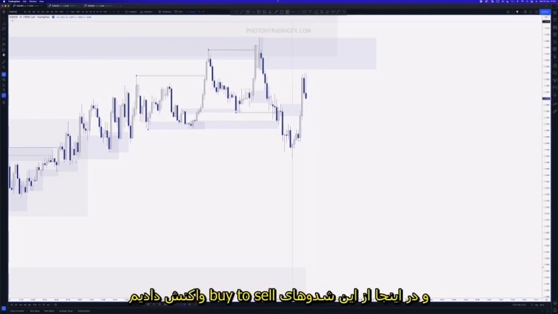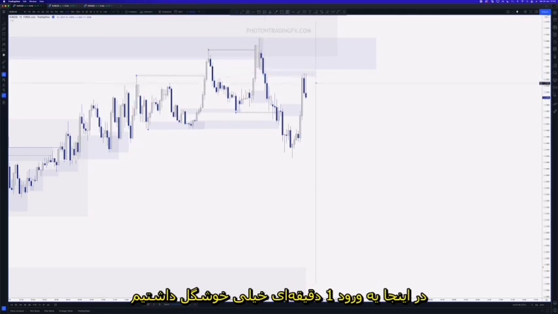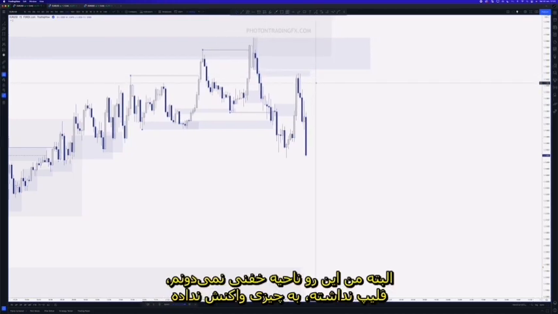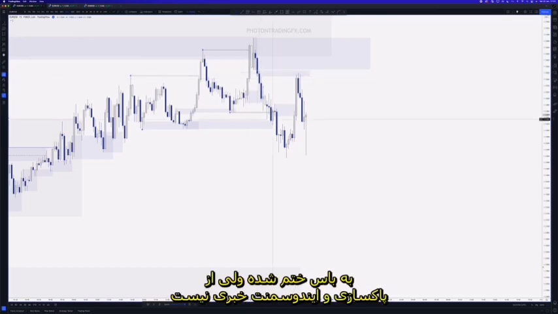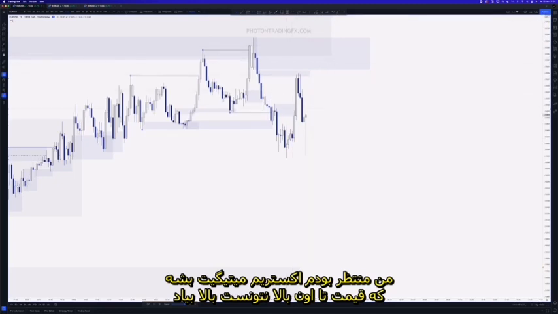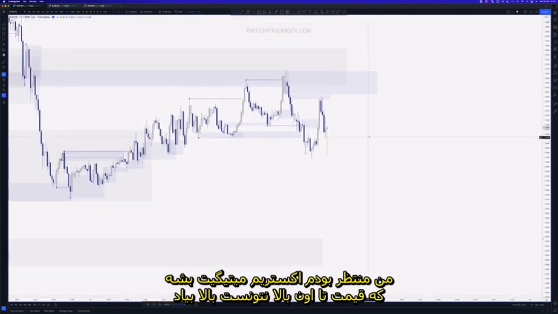And then, yeah, we ended up reacting from these buy sell wicks. There were some beautiful M1 entries within here, but I personally didn't really view this as a significant enough zone. It didn't flip, it didn't react to anything. It did lead to a break of structure, but there's no sweep, there's no inducement. So I was personally waiting for the extreme to be met and missed this. But then, yeah, it all got pretty messy.